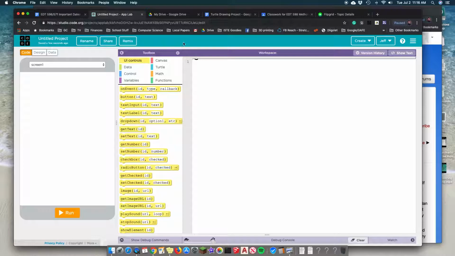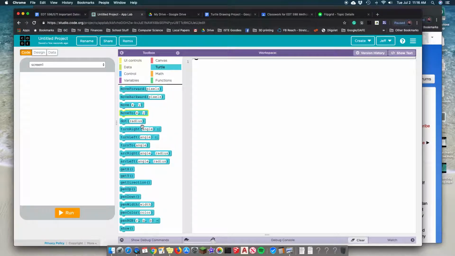As you've been going through the lessons, they've only revealed some blocks that you're going to use in that lesson. So the way you get around this is, here's the toolbox here. You have been working in the turtle controls. If you click on turtle, these are all the turtle related commands. If you're familiar at all with Scratch, which we'll also look at later, these might remind you a little bit of Scratch, like moving forward so many pixels and so on.